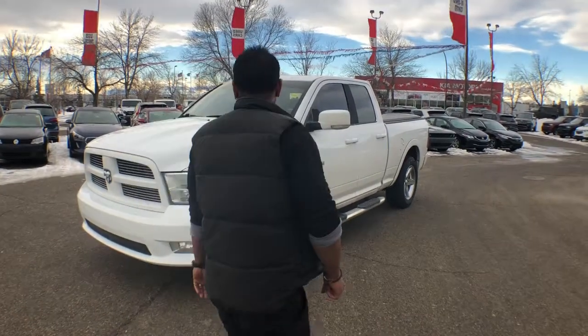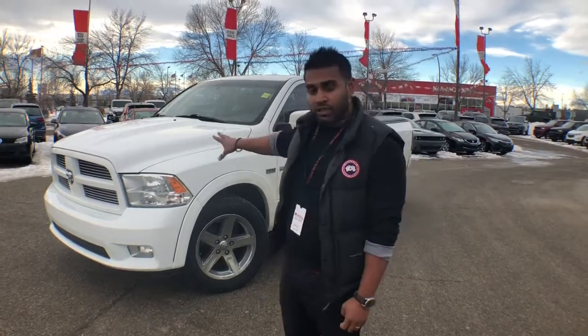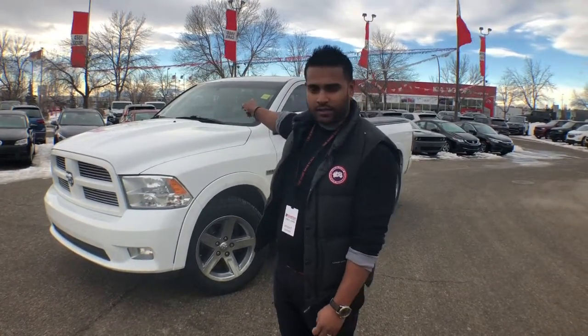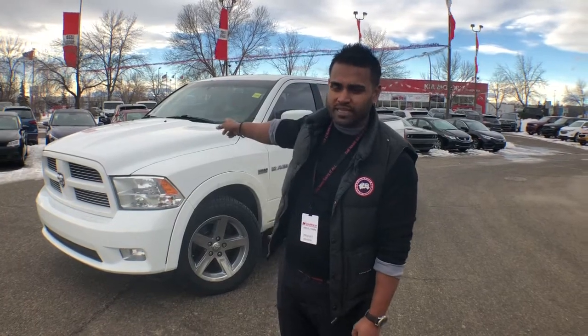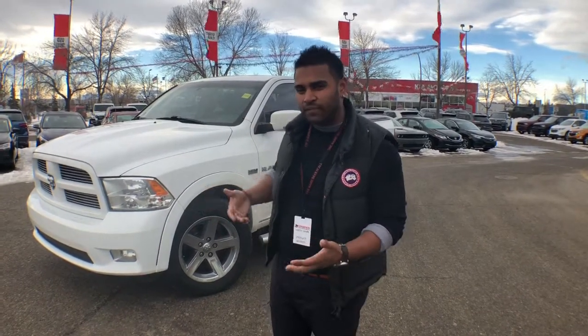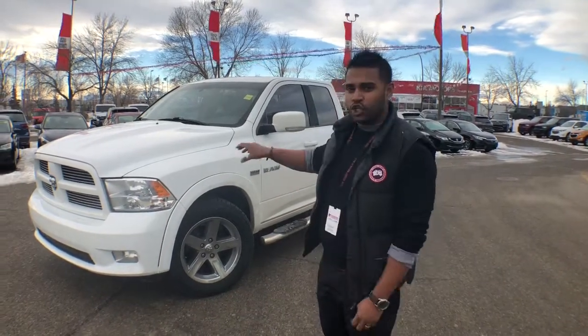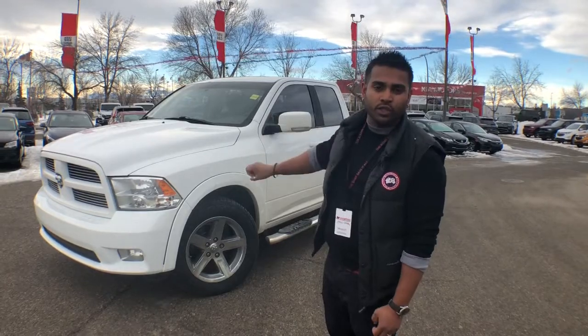As you can see, the truck doesn't have any major rust. It's still in the shop. It is necessary to get the windshield replaced and I believe some minor work, and it still needs to get cleaned up and detailed for you. But I just wanted to show you that there's no major damage or anything to the body.